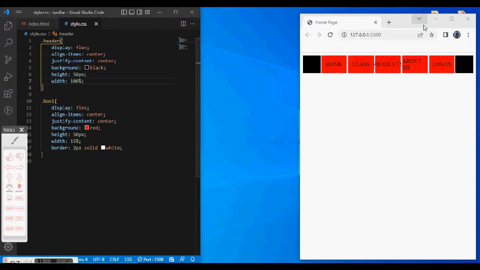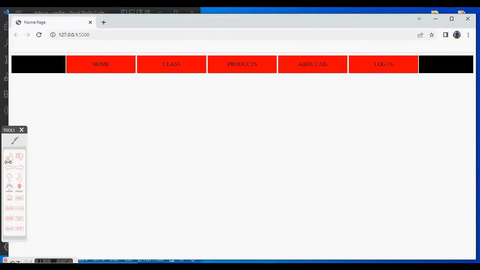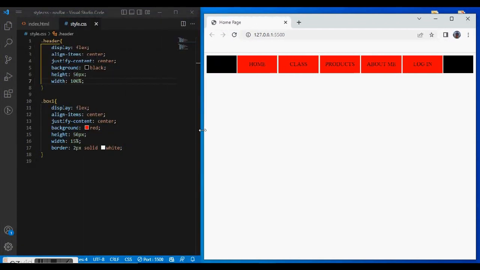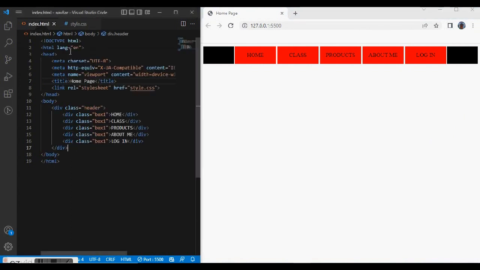So we need to learn how to use our percent, especially our width. When you know that the width is going from the beginning of the screen to the end of the screen, you use 100%. If you are putting something at the middle, the width of that something that will be inside, you use percent again, you understand?